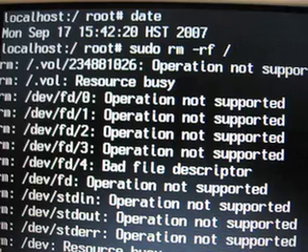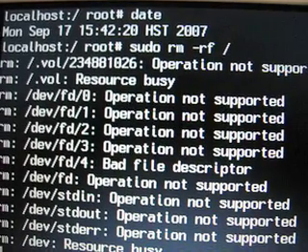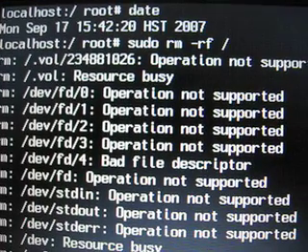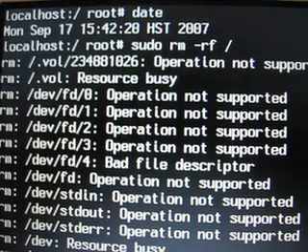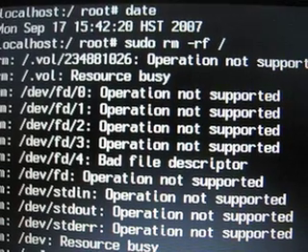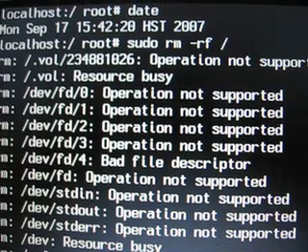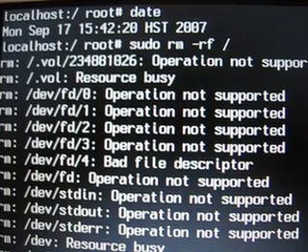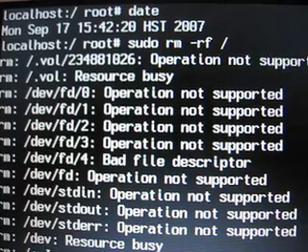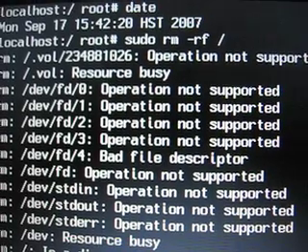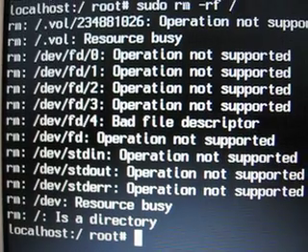F means to basically ignore file permissions, and that deletes a file regardless of ownership or the permissions of the file. So if the computer owns the file, if you own the file, if something else owns the file, it's just going to delete it. It doesn't care. And we have forward slash, and that basically means start at the very top of your hard drive, go all the way down, and delete everything. So this is the command that's going to brick your system. And I'm just showing you for educational purposes only, you know. So all you have to do is sudo space rm space dash rf space forward slash. And as you can see, wow, it's already done.